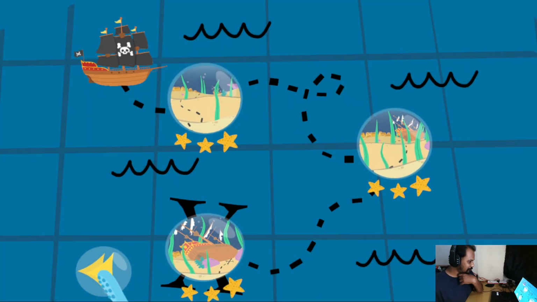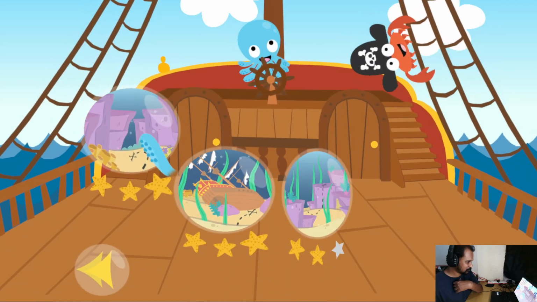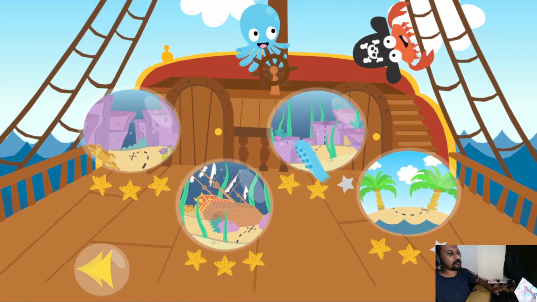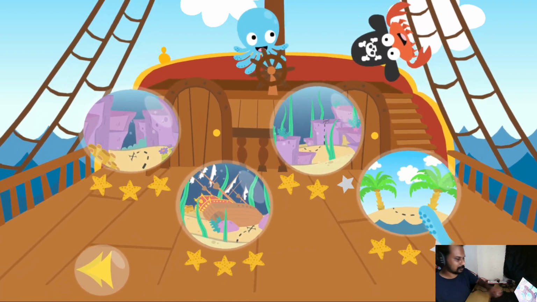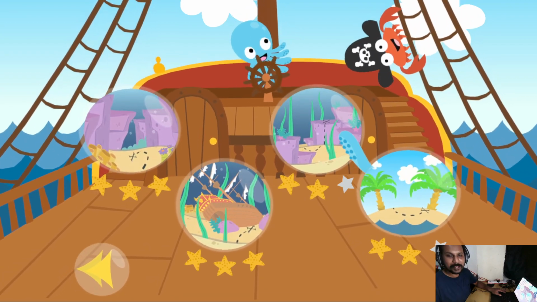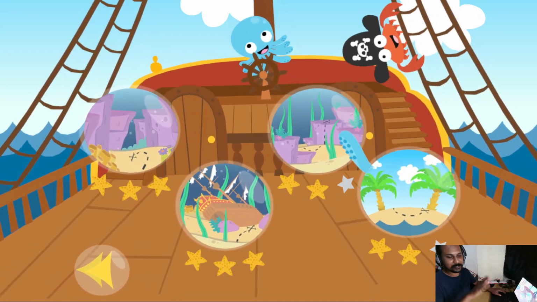So I think we have 3 stars in both the maps. Yes, we have 3 stars in the first two maps, and now we have to get 3 stars in the next two maps, which is the third map and the fourth map. Okay, so this will be all for this video. In the next video, we will try to get 3 stars in both the third and the fourth map.